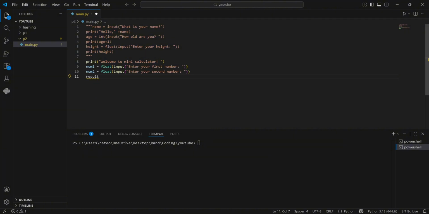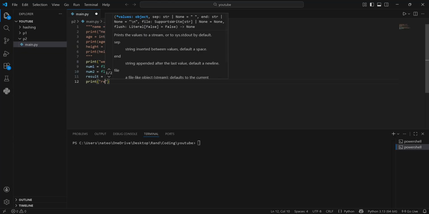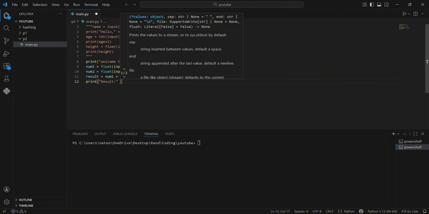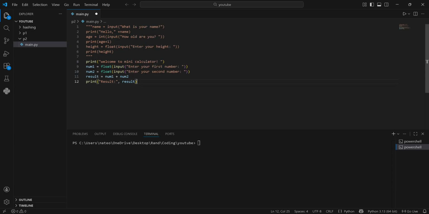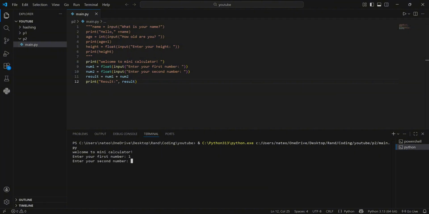And now create the last variable, result, that adds the two variables together. Print this to see the result. So when you run this, Python asks for two numbers, adds them, and displays the result. 1 plus 5, 6. So congratulations, you just created your first interactive tool.